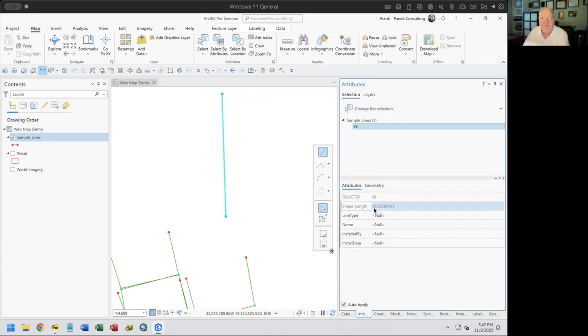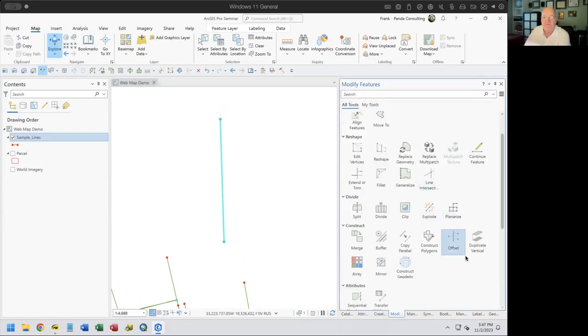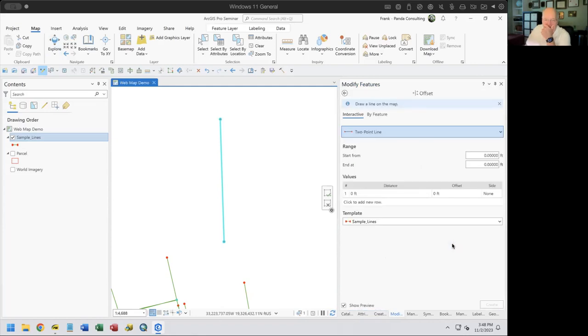That's about 1020. So this tool is very interesting in that the offset tool itself allows us to define that this 2-point line is what it is. And it allows us to say what the beginning point is. Let's say we start at 0 here and we end up at, we said it was 1020, something like that. That's the end point here. So that's how far it is.